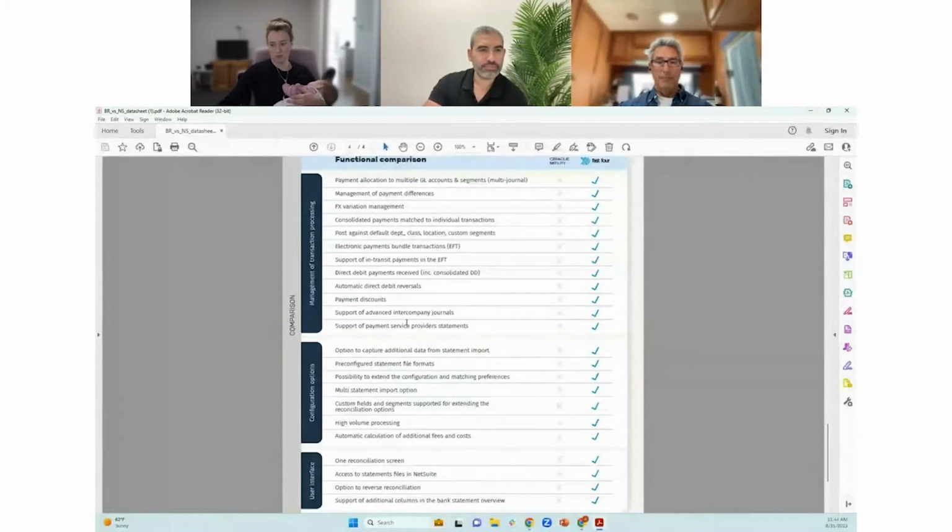We can support different file formats, and of course also custom fields and segments as well. So as you can see, the list of what we can do versus what NetSuite can do as BankRec functionality is obviously quite extensive. So we'll be running through a few samples of this.